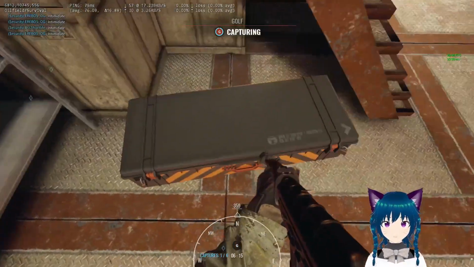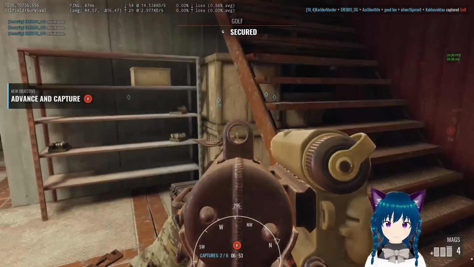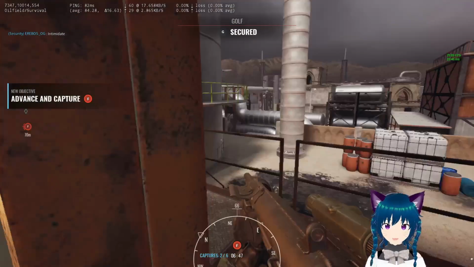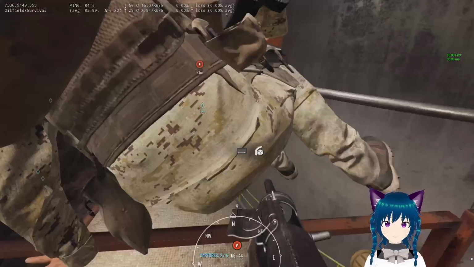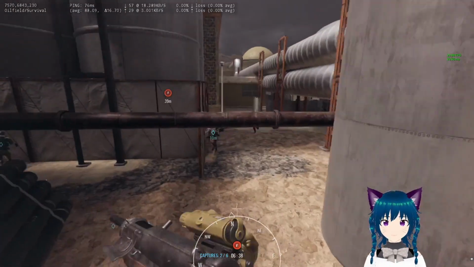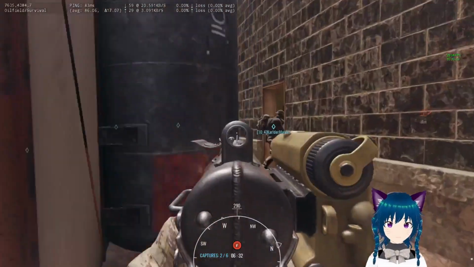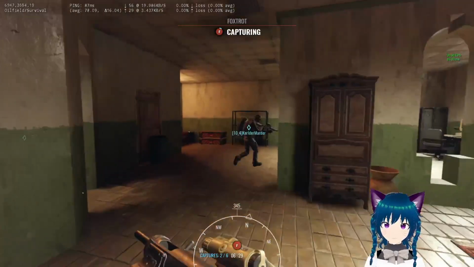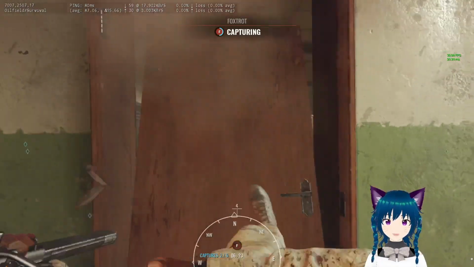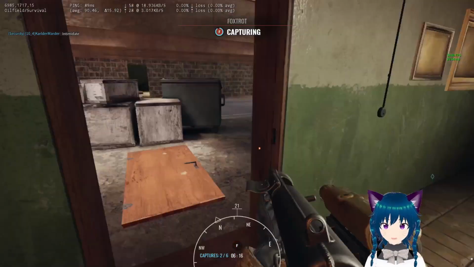Let's see what we have here. Okay, this is probably a better choice. What's that attachment though? I guess that's where you mount the laser on it. Oh yeah, also you can just open and close the doors as well as kick them in. I wish more games let you do this.